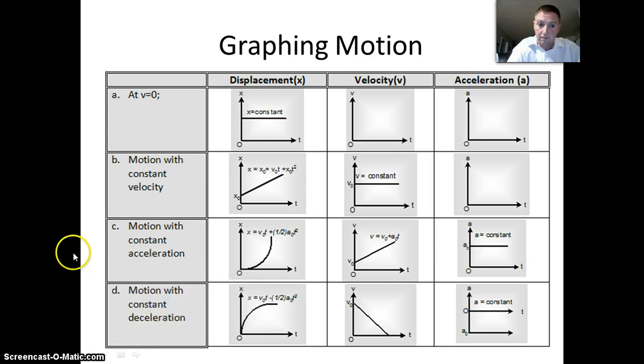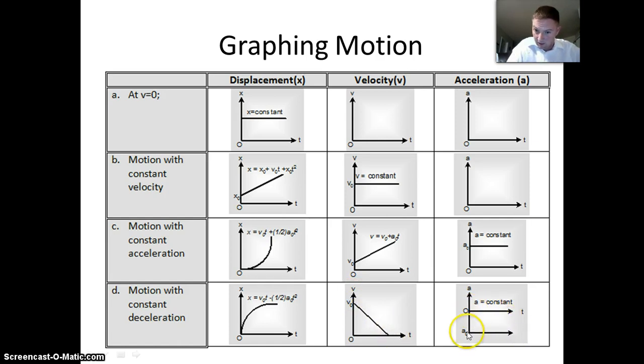Right? If I decelerate, I'm going to cover less distance over time. You're going to see me curve downward. This is a concave down curve. You don't need to know that, but I want you to know the shape. Curves mean accelerations on my displacement versus time graph. You're going to see your velocity go down. When my velocity goes down, that means I have a negative acceleration.